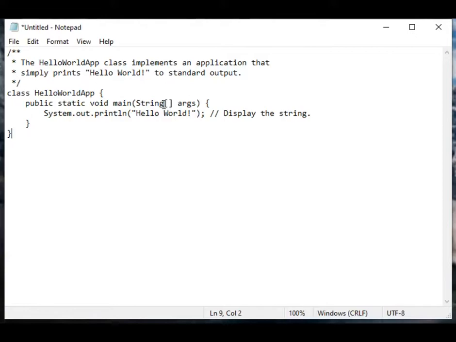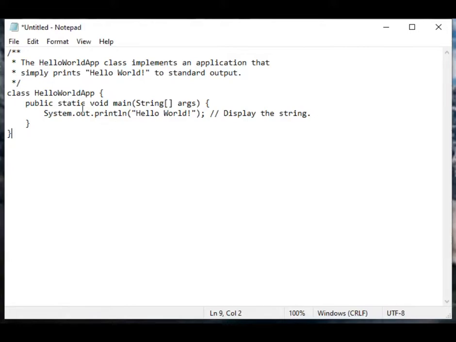For example, a sorting program might allow a user to specify that the data be sorted in descending order with this command line argument, dash descending. The Hello World application ignores its command line arguments, but you should be aware of the fact that such arguments do exist.